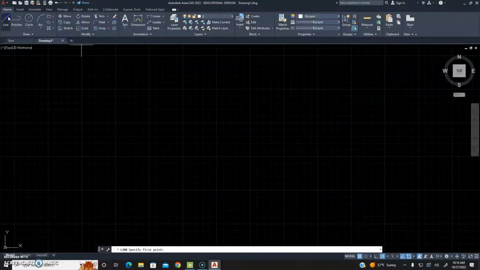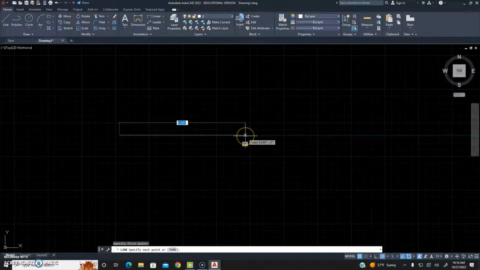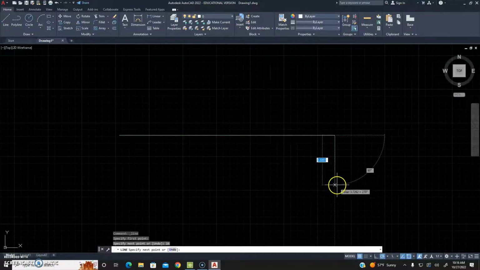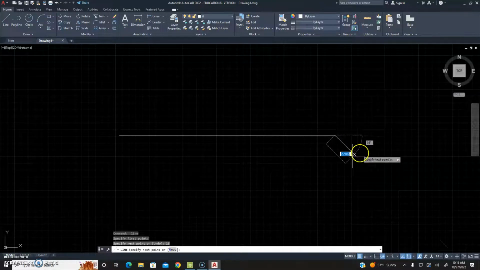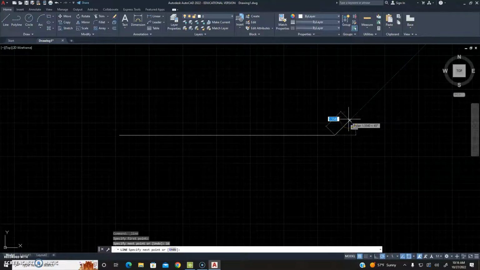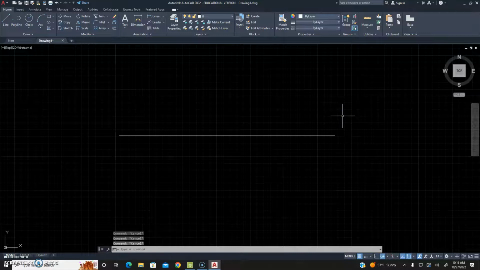Alright, so we talked about the line tool. Again, draw a line, tell it how long you want it to be. I don't know, let's say 16 inches, something like that. And then we can keep drawing from there. And then once we're done with it, we can use our best friend, the escape key on our keyboard to end that command. I always like to hit it a few times just to make sure that things are shut down.